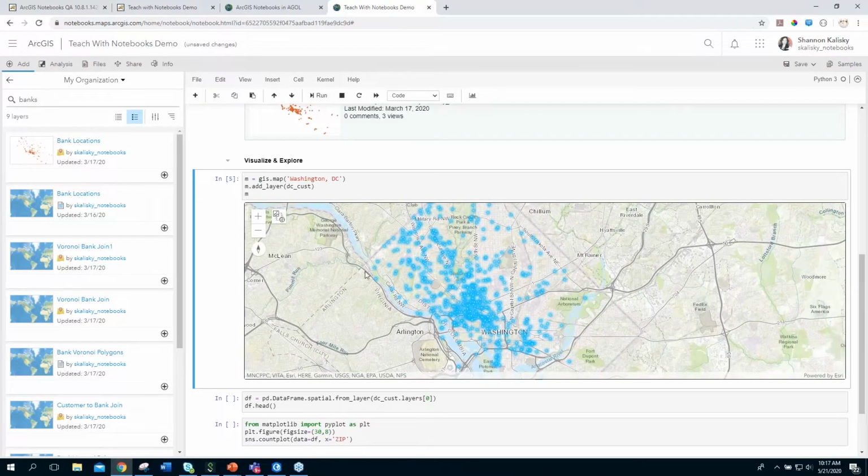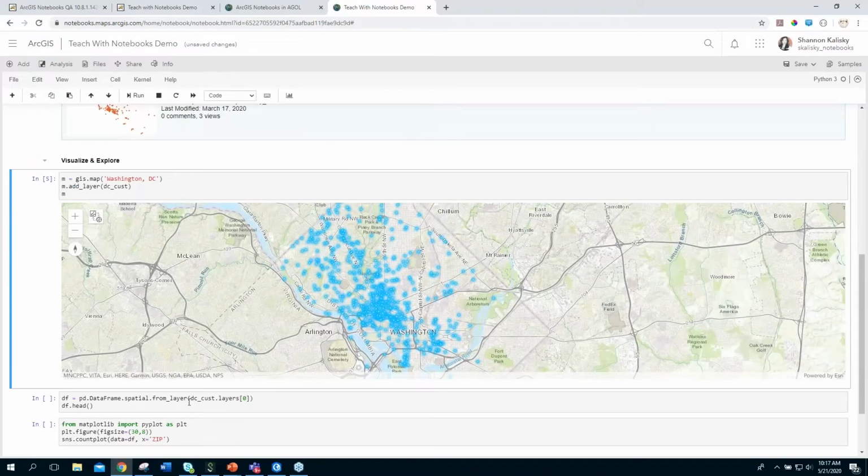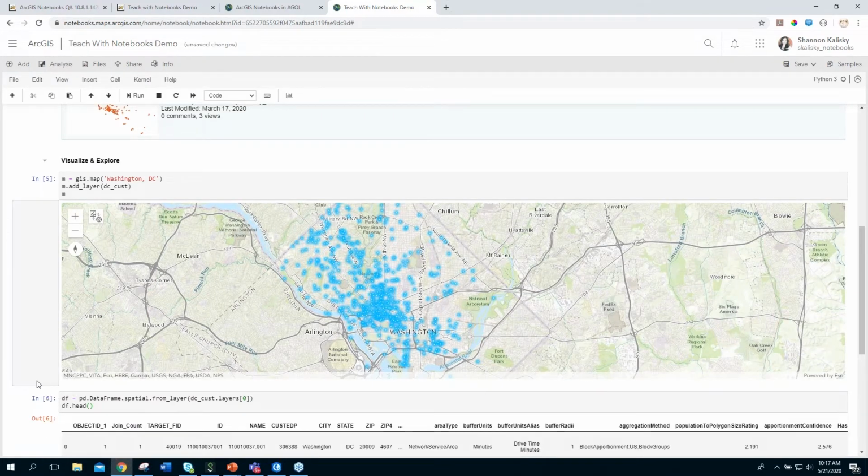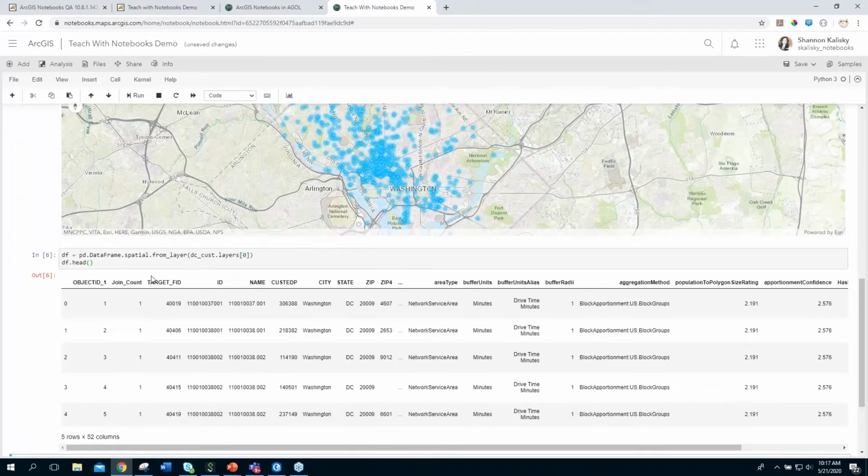And each one can have different base maps. You can have different stylings. You have all of that flexibility you would expect from ArcGIS. But realistically here, we are not going to want to go through and click on every single one of these points to try to find the information. We'll use something like an open source library such as Pandas to be able to do that. And the ArcGIS API for Python uses the Pandas format to create spatially enabled data frames.